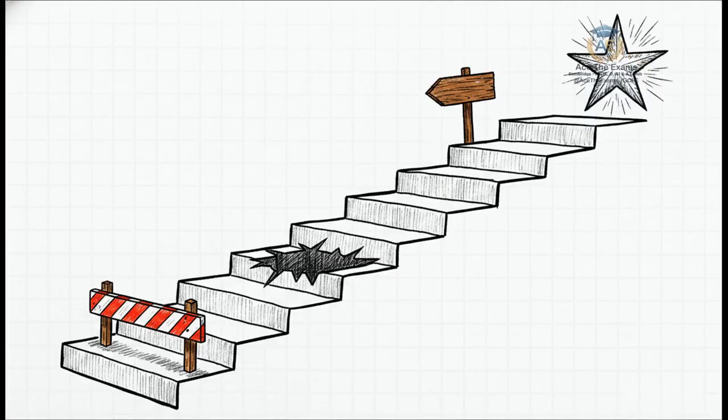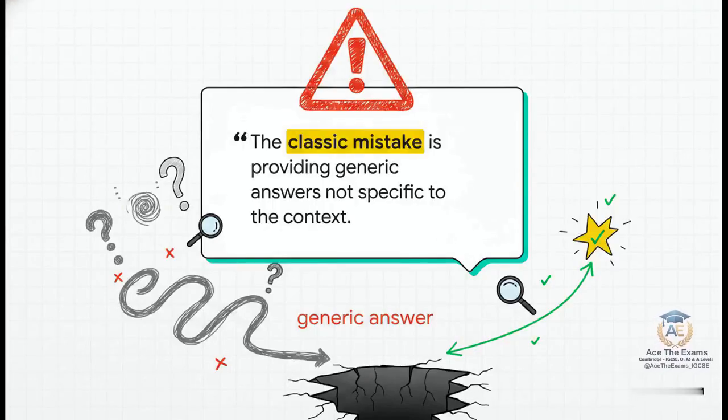For challenge 1, imagine a 60-second visual timer on a complex text exhibit. Where do students lose the argument? It's trap number 1. They memorize the law, but apply the totally wrong framework for the specific context of the question. And that brings us to jury challenge 2, spot the hearsay. Look at this quote directly from the principal examiners. The classic mistake is providing generic answers not specific to the question context.